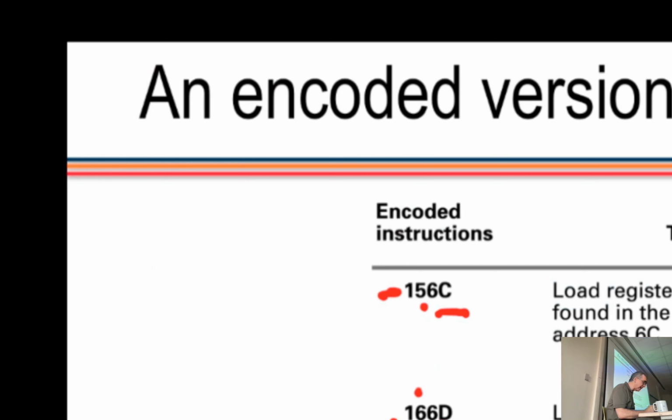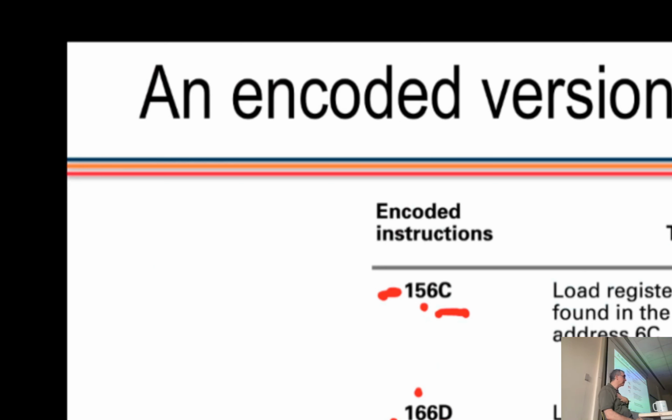Register 5 and register 6 are added, and the result will be put into register 0, which is the add. If I say 5156, the result will be put into register 1. But this program, as he wishes, puts the result into register 0. So it is up to me to change it.